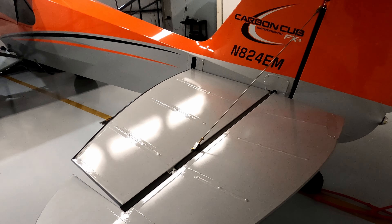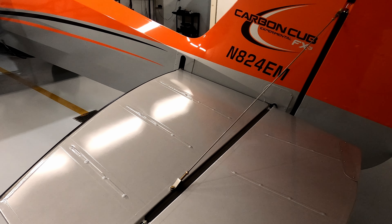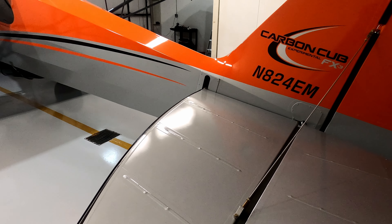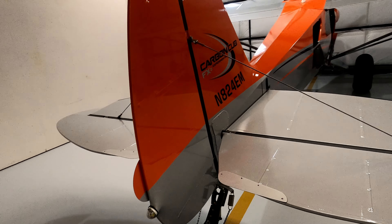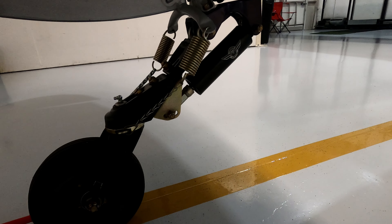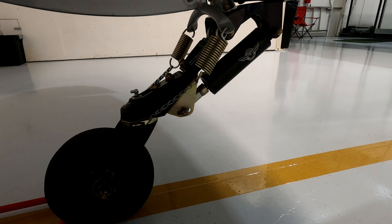The tail on the airplane is pretty standard Super Cub configuration. The difference between the Carbon Cubs and the old Piper PA-18s is that we have electric stabilizer trim control — this is a movable stabilizer, meaning the entire stabilizer moves up and down when you actuate pitch trim. There are two-position rocker switches on each control stick to accomplish pitch trim. The tail wheel is a Scott 3200, and I have an Acme tail wheel shock absorber on this airplane. This is something we can put on experimental airplanes like this one, which has an experimental airworthiness certificate. I do hear Acme is working on getting these shock absorbers certified for normal Part 23 airplanes.